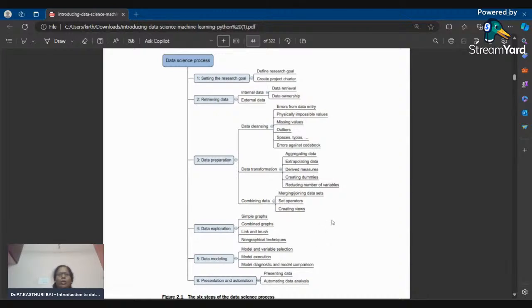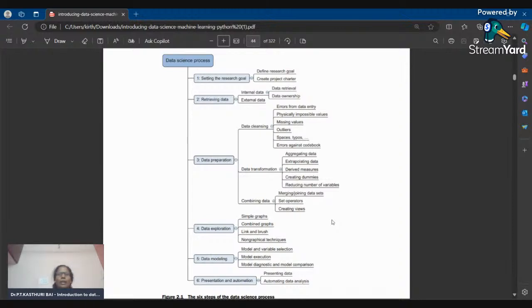First, we'll see what is setting up of the research goal. While designing the project, you need to define the goal. That is the first aim of the research goal, and you are going to create a project charter for the goal.